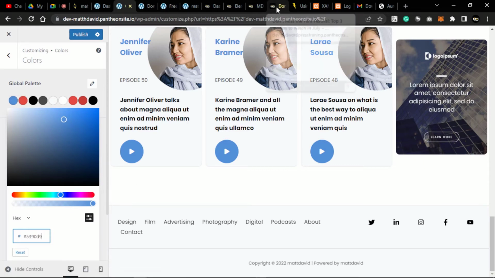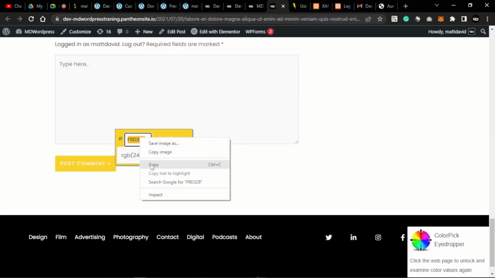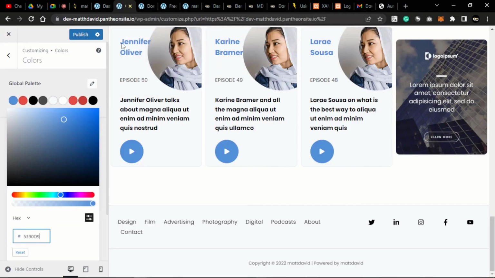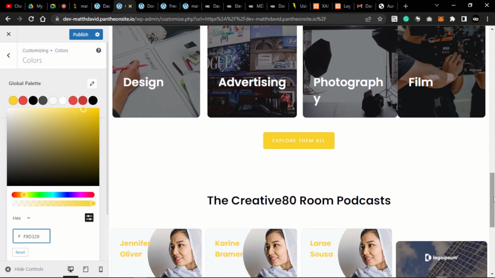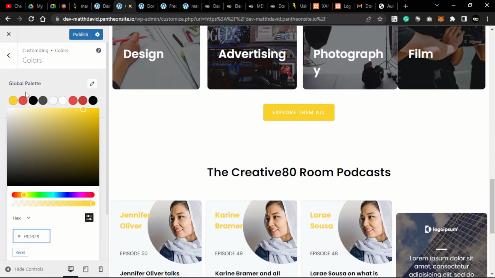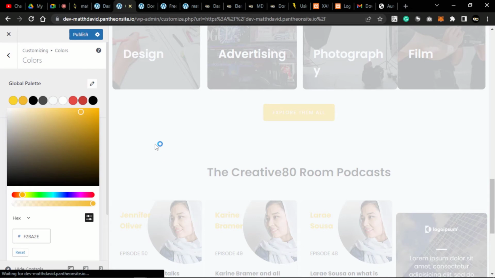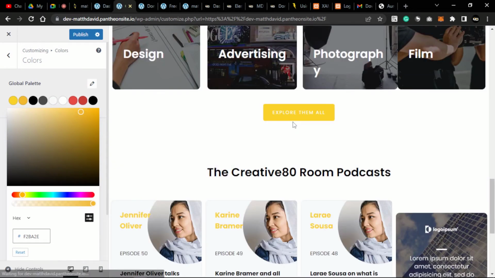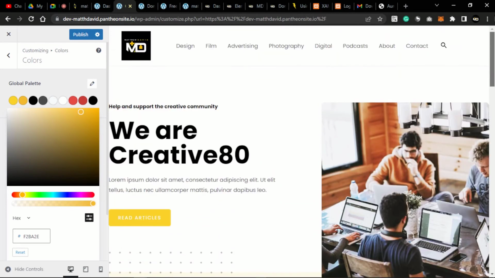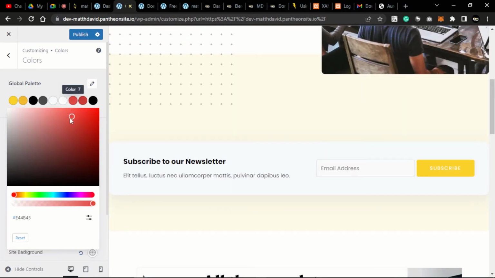So let me go back and pick the color. So I'll copy again and go back here and paste, to give me that exact color. Immediately if you change everywhere I had that previously, you change it to that yellow. Can you see it? Yeah. Then the other one I changed was this. I changed it to something around, it's also a yellow, but not as light as that one. So I'll pick this, then come down a little bit. So everywhere that is too, it also changes. So that's that. I will change this too.